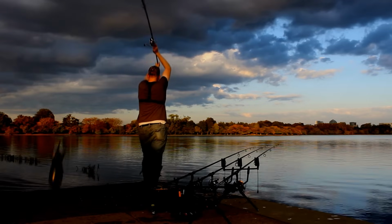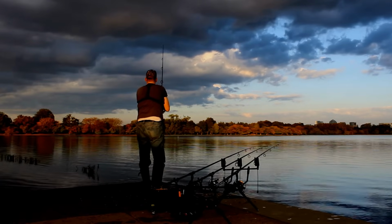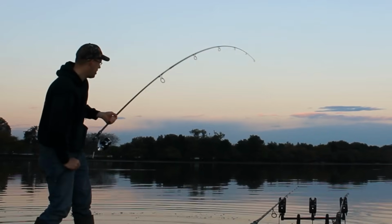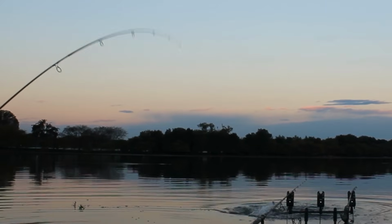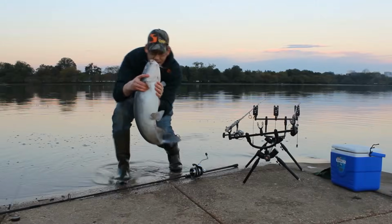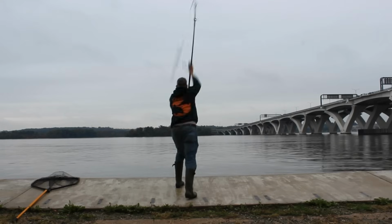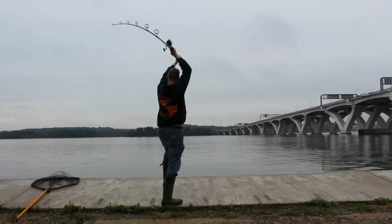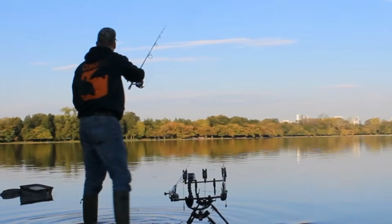Now, just for fun, I want to show you something a little high-end. This is my High Spirit High S200 carbon fiber 12-foot 2-piece carp rod. This rod costs $650 new, and it's the ultimate in long-distance carp fishing. In the right hands, this rod will cast around 200 yards. Very few fishermen, however, have the skill to achieve this rod's maximum distance.